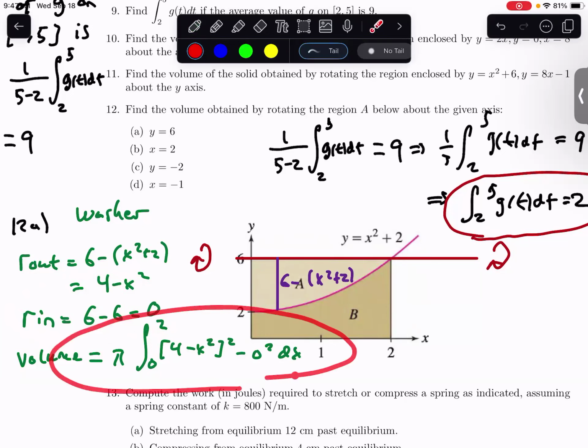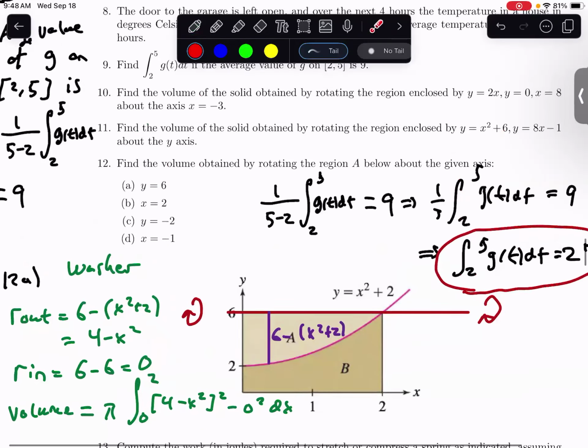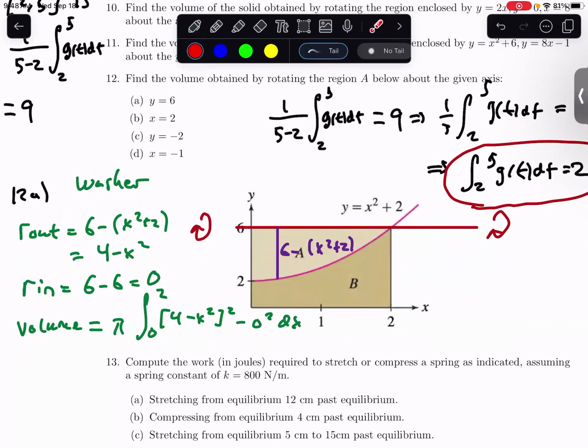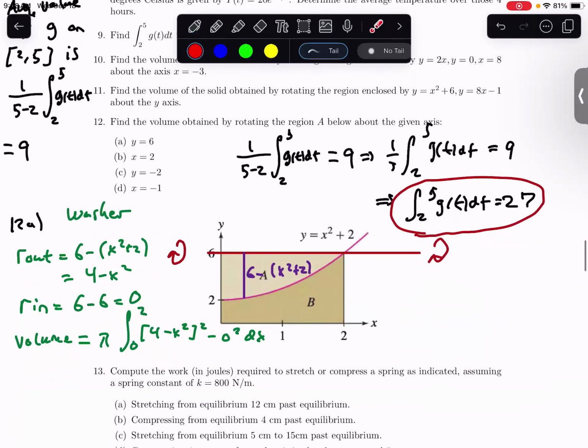Then you compute this integral. It's 9:48 now, so I'm not going to do that. But you compute this integral, and that'll tell you what the volume is. Again, I'm really just concerned that you know how to set up the integral on the exam. So this is definitely one that you should go through on the review. But yeah, I'm going to stop there. Any questions before I conclude?